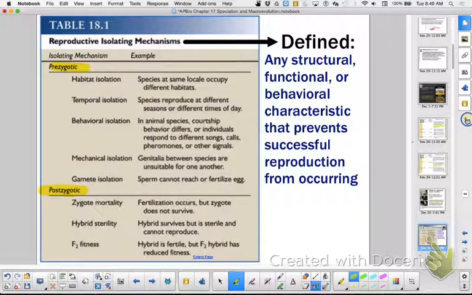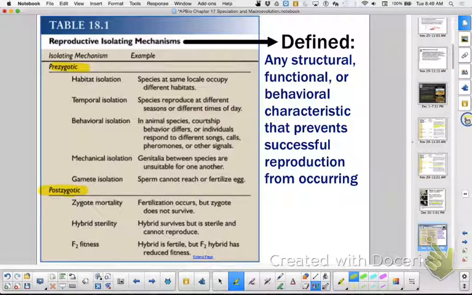Keep in mind, anytime you contribute in any way, time or energy or actual gametes, to an unsuccessful reproductive event, do you see how that would be wasteful for your fitness? Remember, fitness is a measure of our reproductive success, right? So anytime I spin my wheels through behavior, through my actions, making nests, the actual mating, and I'm not going to get viable offspring, that is a waste. So you have these reproductive isolating mechanisms to prevent that waste.